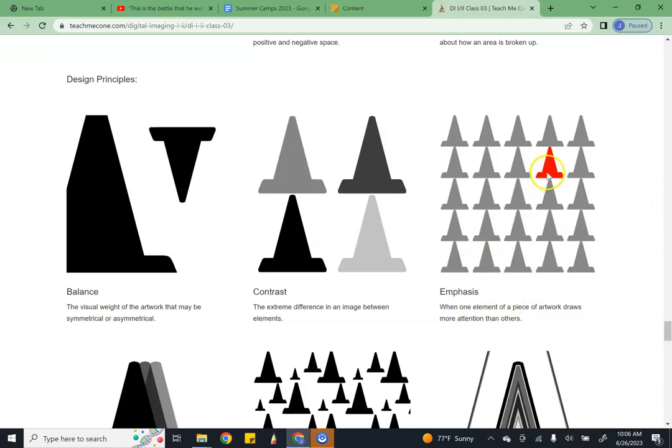So in this case, I colored this red. It draws your eye into it. The number one thing you can do to draw emphasis, you could probably think of a bunch of different things to do, right? So if I had text, I could make it larger. If I'm trying to draw it to a specific word, I can make that word larger. I can make it bolder. I could use a different font. I could change the color.